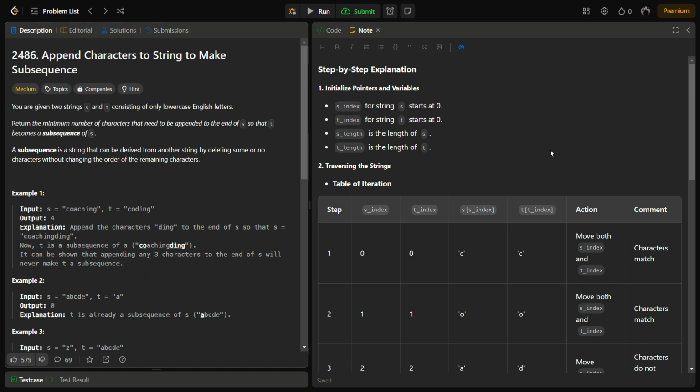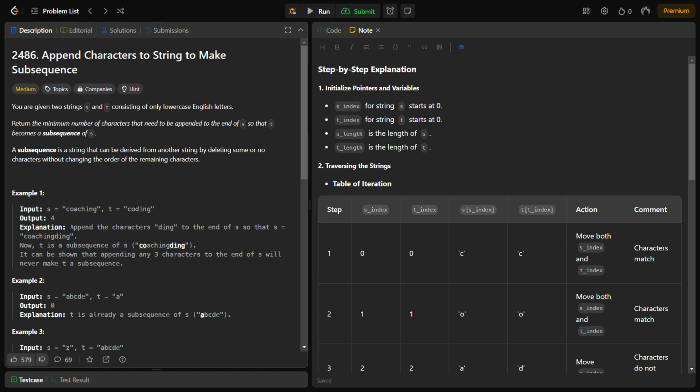We will keep one pointer at S and another pointer at T, and then traverse and match. If both characters match, we increase both pointers, otherwise we simply move on in S. Let's see this through an example.